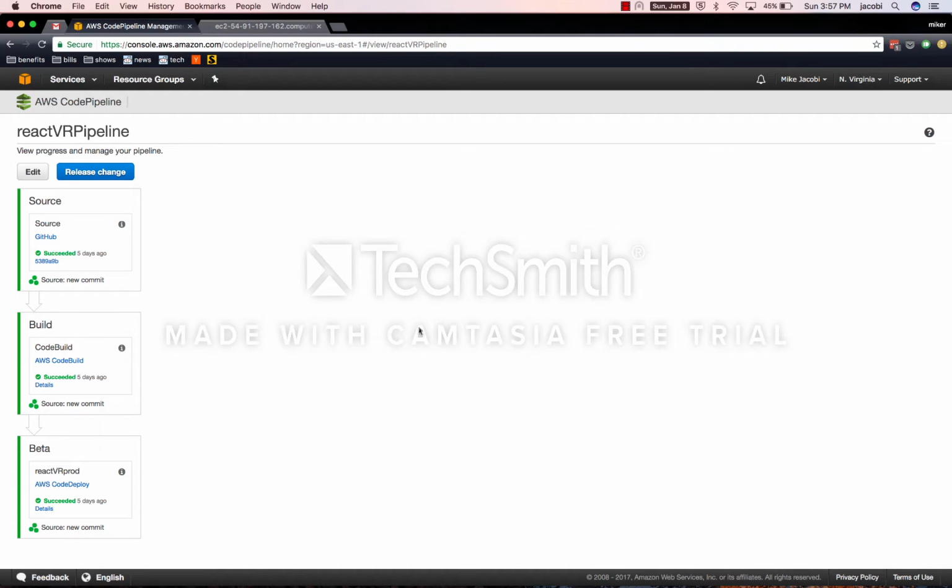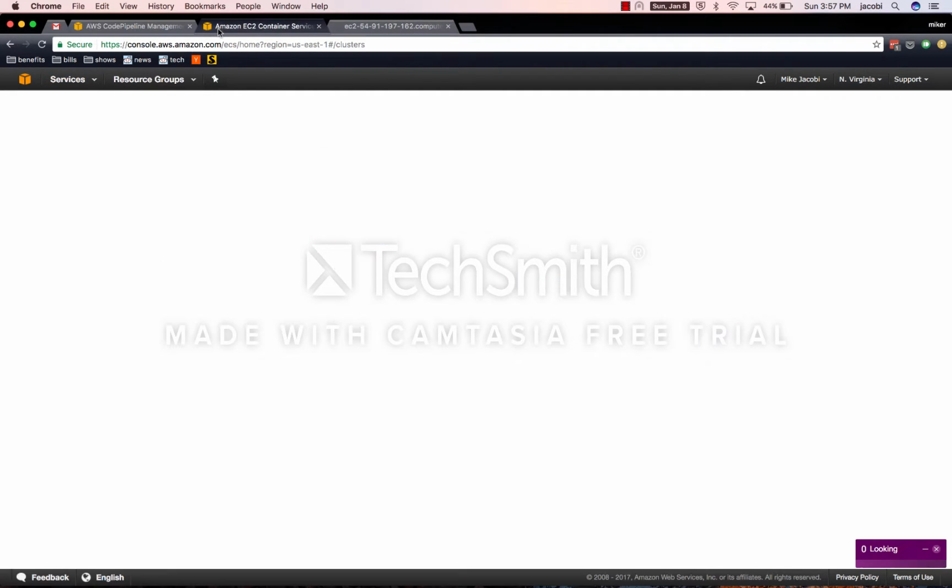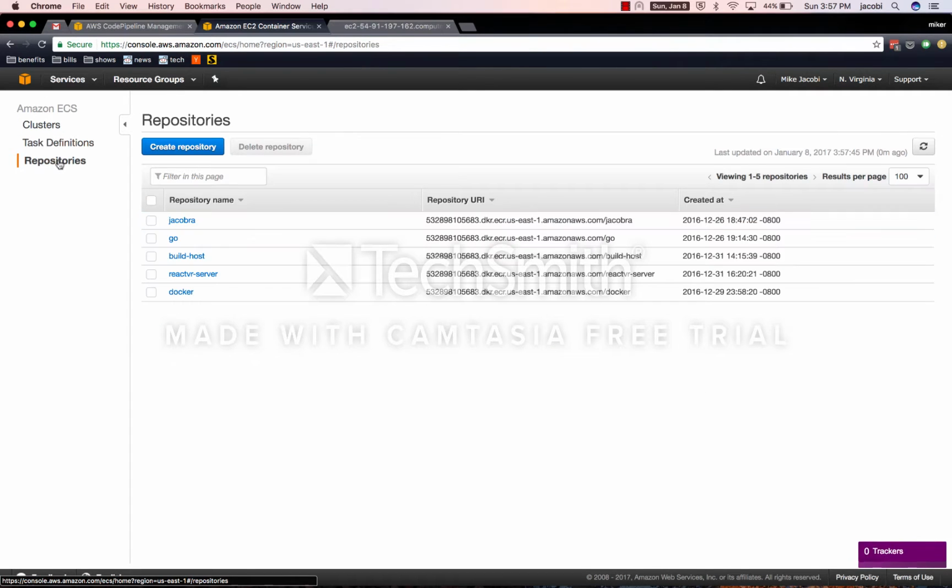It's important to note that if you wish to use AWS ECR to maintain your Docker images, that you first go into the ECS console and navigate to repositories and create your Docker repository beforehand. One major difference between AWS ECR and your typical Docker registry is that you can't simply push a new Docker tag to the registry and have that create that container for you. You have to first create it. And you can do this either in the user interface here or with the AWS CLI for ECS.